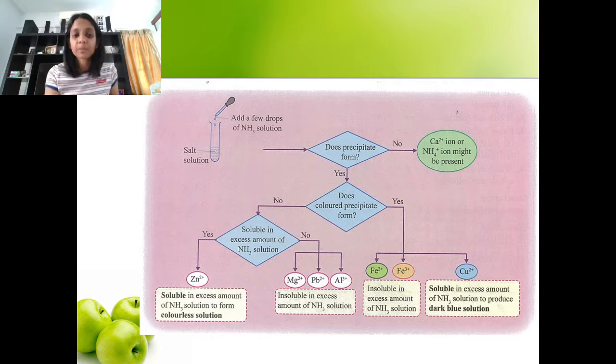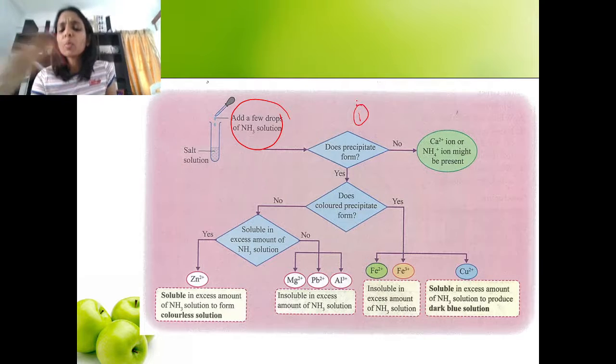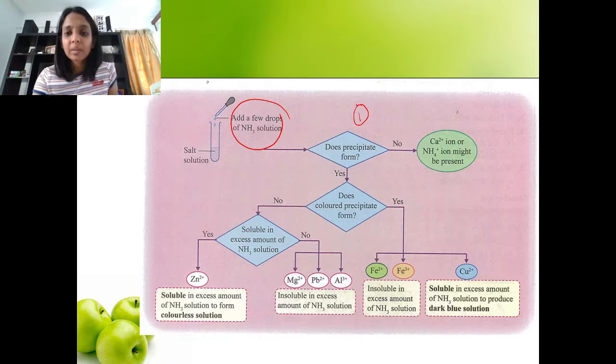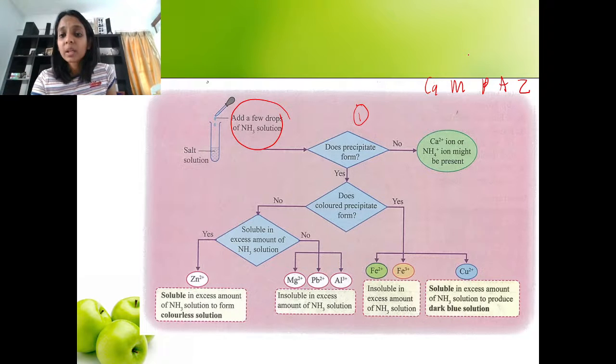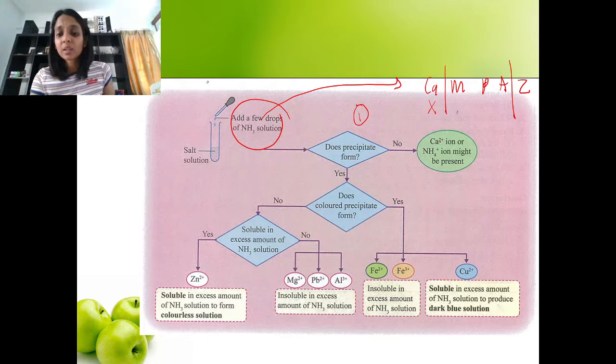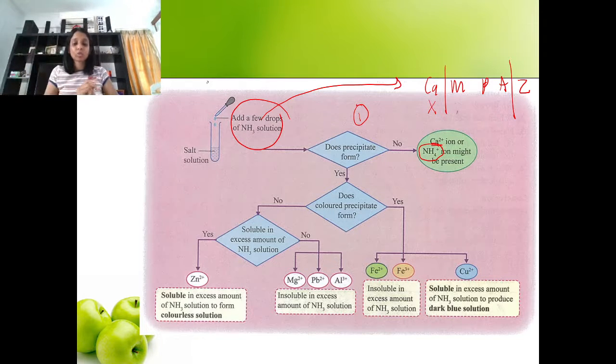Now how about ammonia? If teacher is using ammonia solution, not sodium hydroxide, there are two ways to test: one is sodium hydroxide, one is ammonia. When teacher tests with ammonia solution, again there are three possibilities. Possibility number one, no precipitate. If you remember campus again, when teacher breaks it up for ammonia, we break it differently. We break front, we break back, and then middle. So calcium gives no precipitate, that's why you see extra calcium here. And then we still have ammonium. So these are the two possibilities if there's no precipitate.